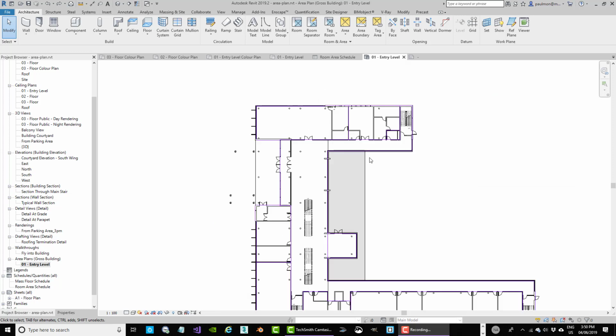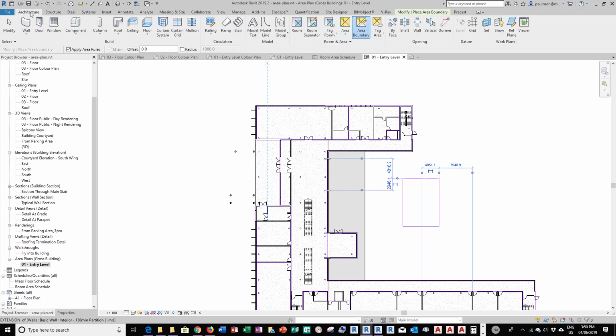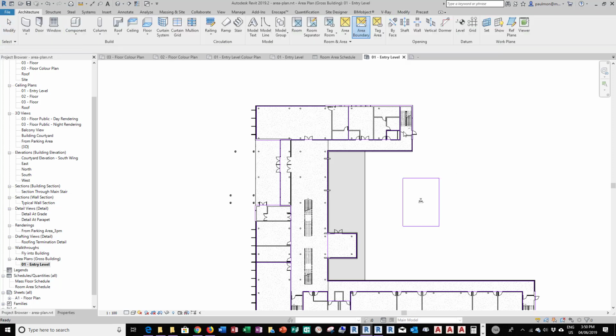So if we create an area boundary in here, we click on the area boundary command and we just draw a rectangle enclosure, and then we can go back to the Architecture tab, click on area, and then pick inside the area boundary. We create an area object inside this boundary.